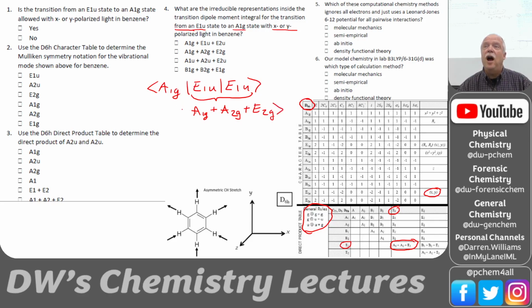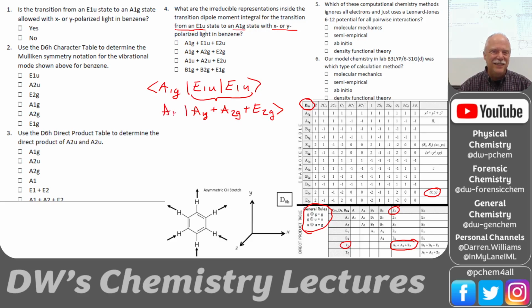Oh yeah, you have to have the direct product table and the character table to be able to do this, especially for something as complicated as benzene, right? Yeah, well, on this exam you're going to be given the point group for the one that you do. So it's not like you could get the wrong point group and have the whole thing wrong. So I'm saying for this molecule and this vibrational motion, what's the allowed transition, that kind of thing. And you'll have the character table for that particular molecule, so you can't mess that up, and the direct product table for that molecule. So I was nice to you on that one.